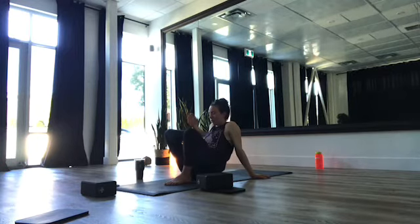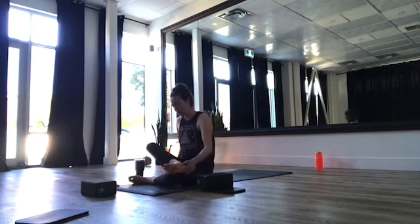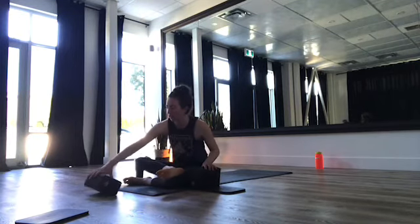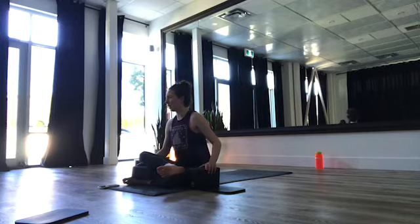This is option one. Option two, the fire log. Right shin comes down, parallel with the front edge of your mat. Walk your hands forward. Your left shin is sitting on top of your right shin. Now this is where the scaffolding can be helpful. You might want a block between your left knee and your right foot. That can be nice.